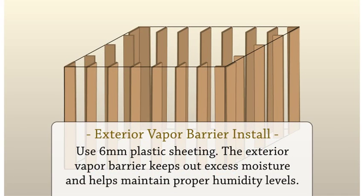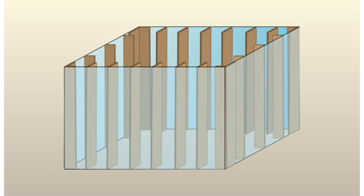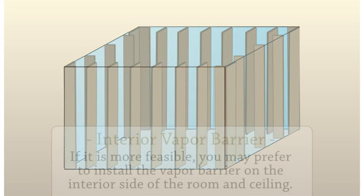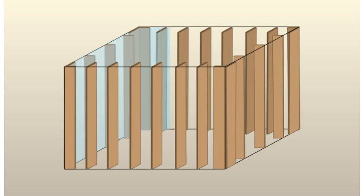Exterior vapor barrier install. Next, you will install an exterior vapor barrier. Use 6mm plastic sheeting for this feature. The exterior vapor barrier keeps out excess moisture and helps maintain proper humidity levels within your cellar. Interior vapor barrier. If it's more feasible, you may prefer to install the vapor barrier on the interior side of the room and ceiling. This is perfectly acceptable as well.